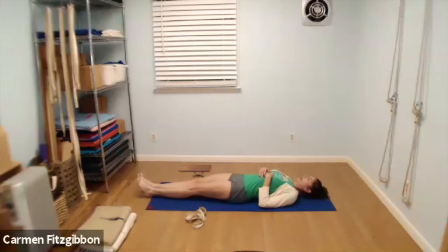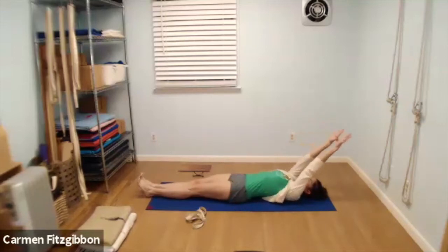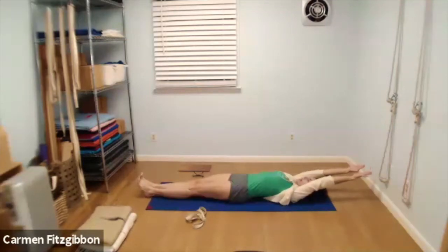Then broaden the mounds of the foot from the mound of the big toe to the small toe. So keeping that firmness, feel how the mounds of the foot spreading help take the thigh bones down. Then reach the arms up and hook your thumbs. Then slowly inhale and pull the arms overhead, keeping the side waist down.